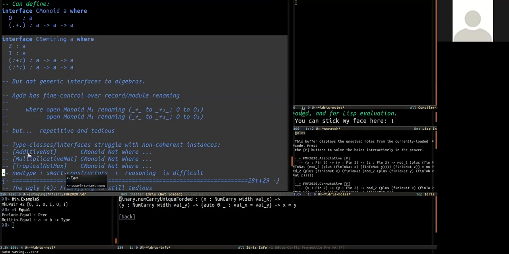And specifically, with type classes, Haskell goes to great lengths to make sure that type class instances are uniquely determined by the type, right? So once I know A, I know there is a unique monoid structure on A. That's just not true. There are multiple monoid structures on the natural numbers. I want to work with all of them, and I want a nice way to deal with them. And in Haskell, you can get away with it because you don't actually have to do reasoning. So you can do some newtype and smart constructors so that you can program in a tedious way, but at runtime, none of this happens. But the moment you have to start boxing and unboxing, it just becomes impossible.